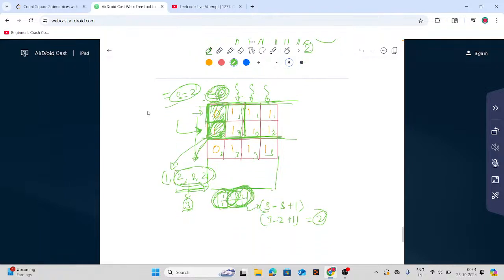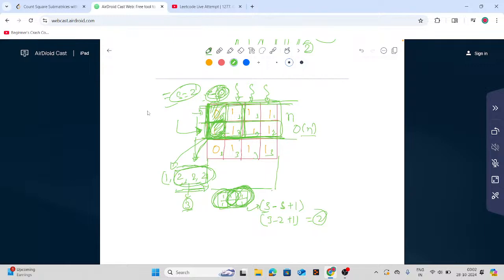If you spot such kind of contiguous thing, how will it help you to reduce the TC? In that case, we don't need to iterate each and every element. We just iterate order n times for each particular row.